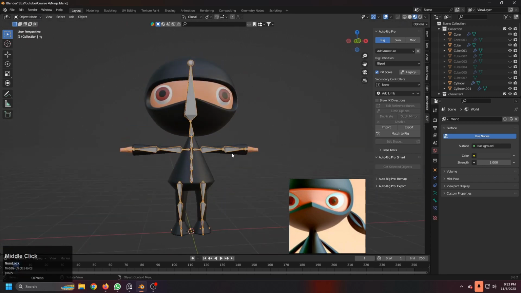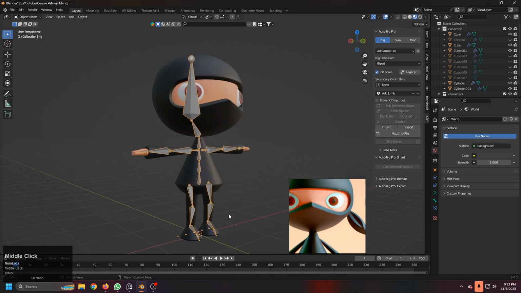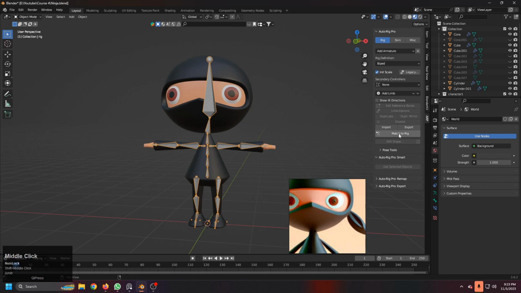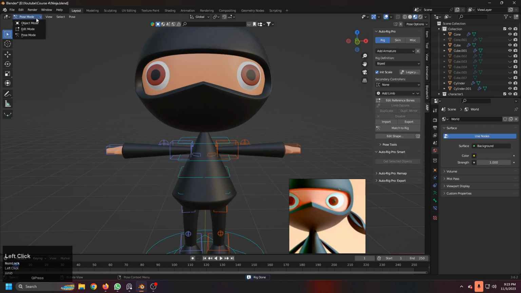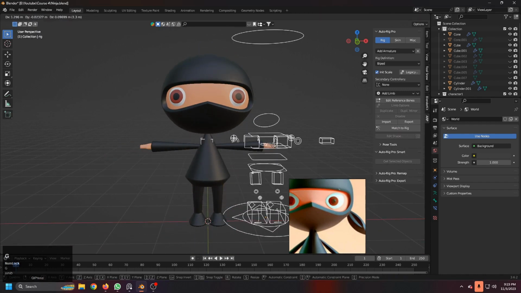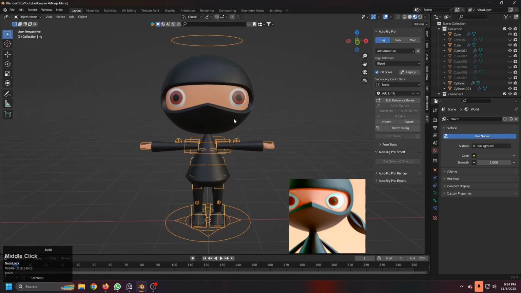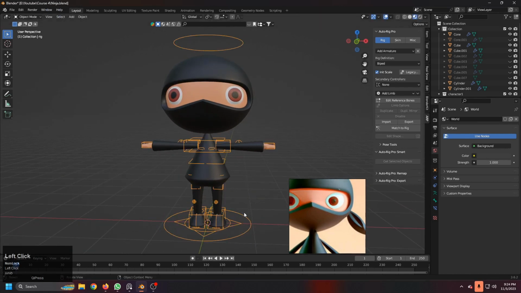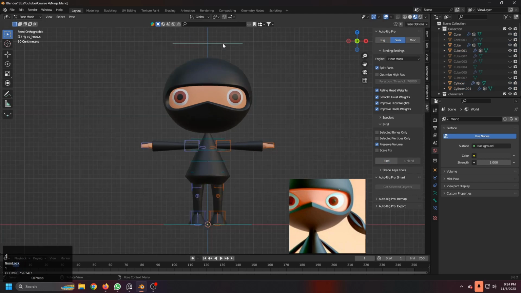Okay, now we have the basic rig, but we don't have the controllers, the advanced settings. So for that just click on Match to Rig, and now we have all of that. As you can see, it's not yet attached to the whole character, so we need that. In object mode select your rig first, and now select all with A, and come up here to the Skin and click on Bind, and boom, we did that. We did the main work.